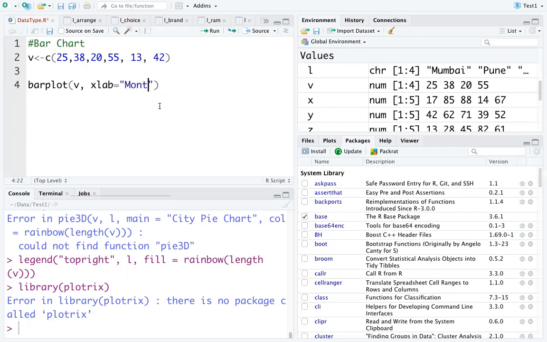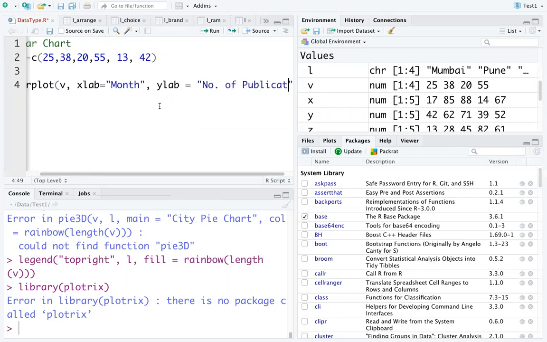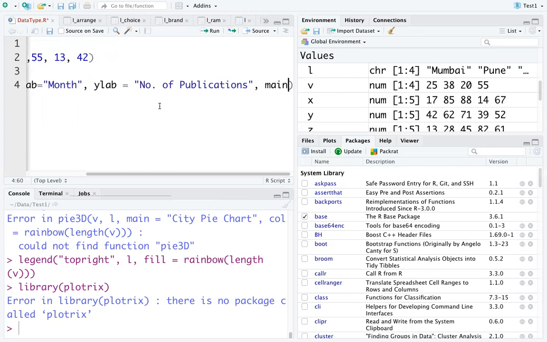X, I want the months or the particular month. Y label I can give number of publications. I can give the title to it, just like the previous one, publication detail chart, right?